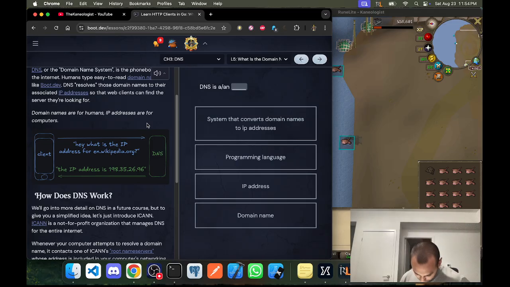Client. Get IP address. Request IP address. Let's put that.